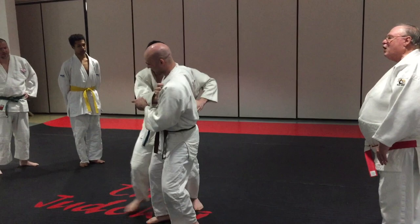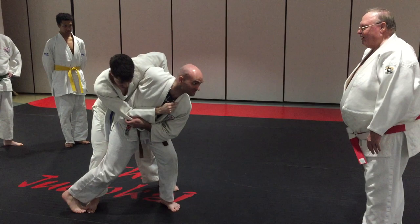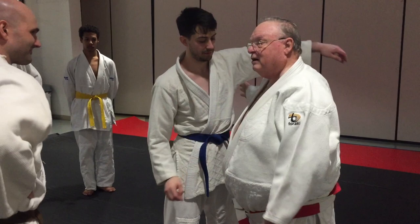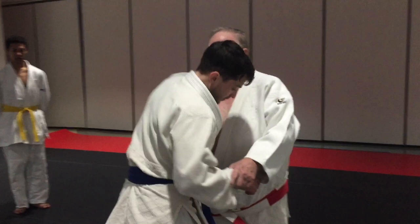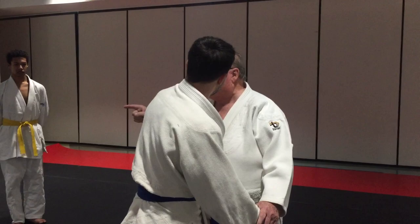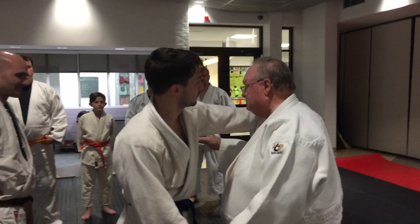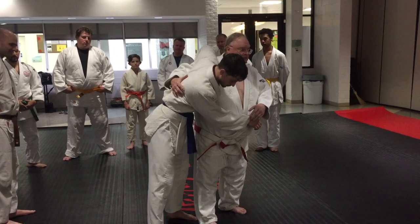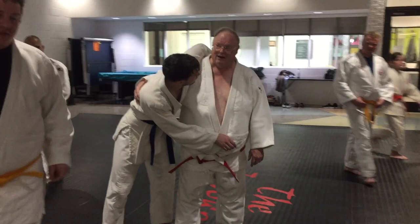Put him back down. Now what do you do? Let's make it easy. What I want you to do is come in for Uki Goshi, and he steps around. Now every single throw that is a counter for Uki Goshi, you have to complete the throw. So if you're here, you don't have to necessarily step the pointed leg, but you have to step here. And then you pull it. So whenever you're in this position — can everybody see me? — step here, you can make your face away.